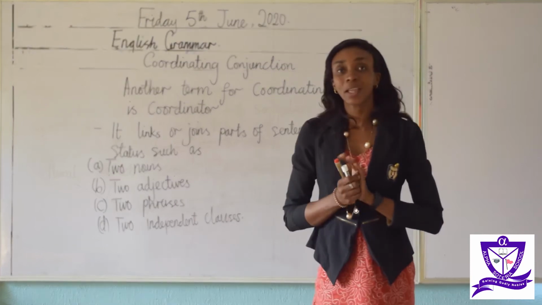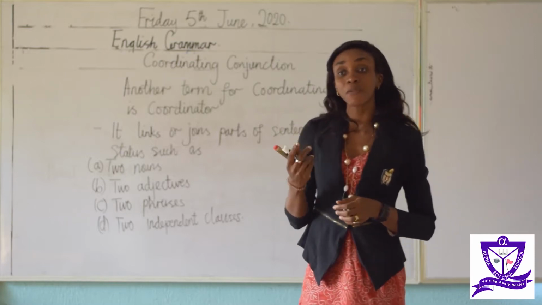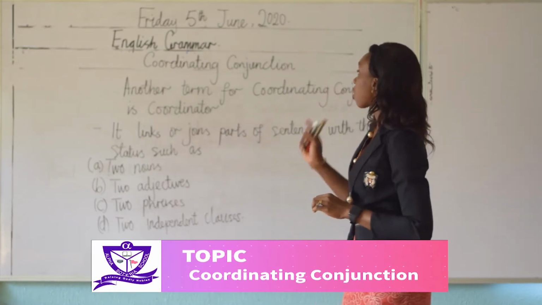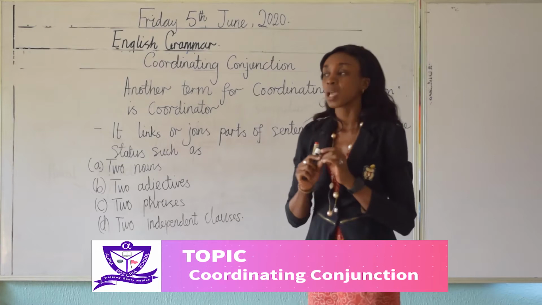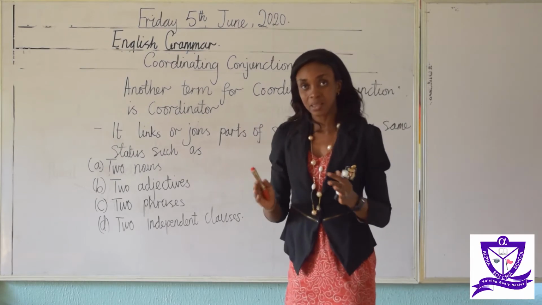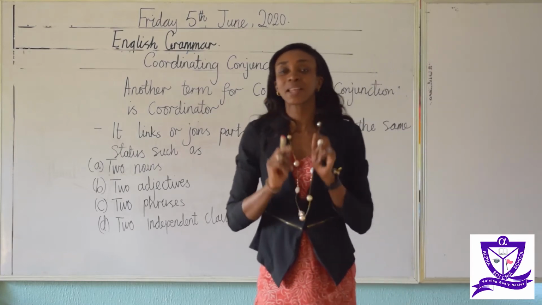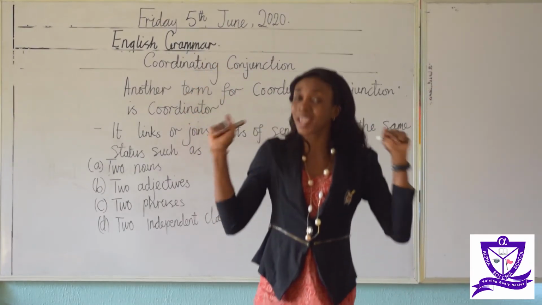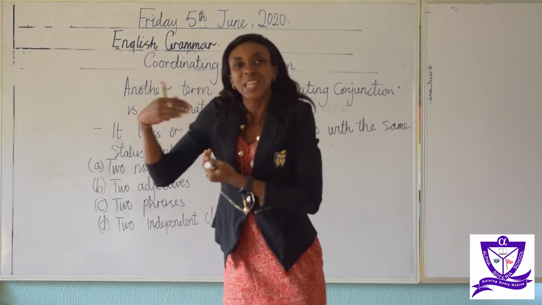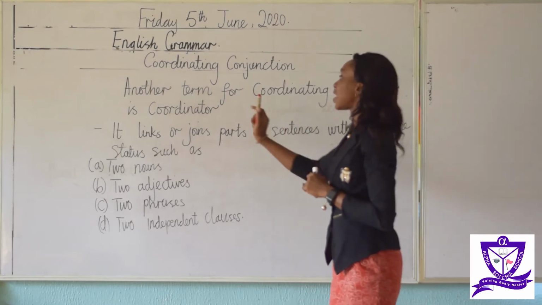Okay, now today in our English class, we'll be talking about coordinating conjunctions. But before now, we're going to talk about previous knowledge on this topic. The last topic we discussed was subordinating conjunctions, and I explained that subordinating conjunctions mostly join what? Two sentences together, one dependent and the other independent. When I said independent, it means I'm free. But when you say dependent, it means what? You're resting, you're leaning, you need someone, you need help. That's what dependent means. So today, we're going to be discussing coordinating conjunctions.